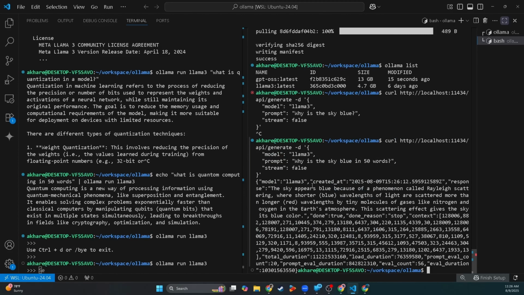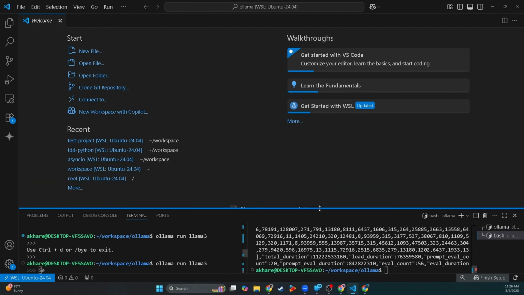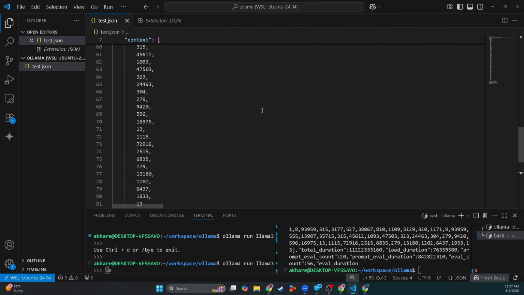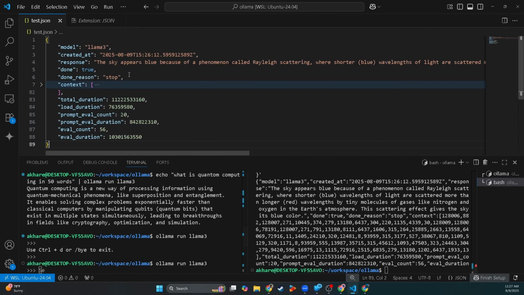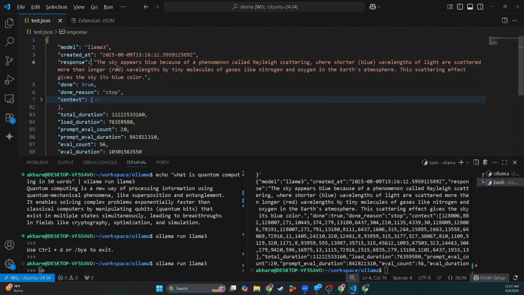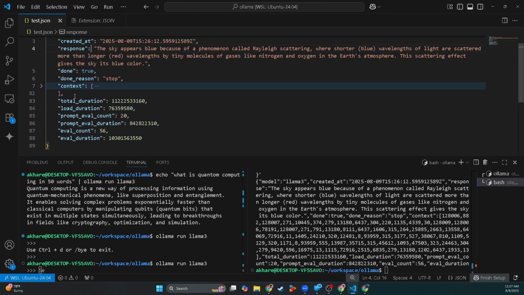Awesome. It gives the value as soon as we get it. So it's in a JSON format. So we get model, timestamp, and the response. I guess that's it. Or there's more things. Okay, cool. Let's see what else is there so we can look at it properly. Okay, so this is what it looks like when we are at the end. So that's the response we get. And then there are a bunch of other things which we also receive. So that's what the API can do.